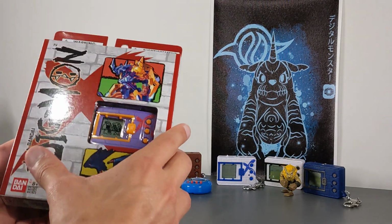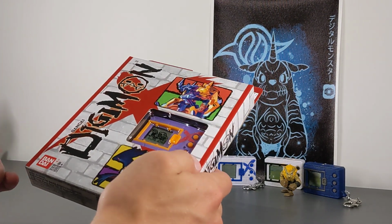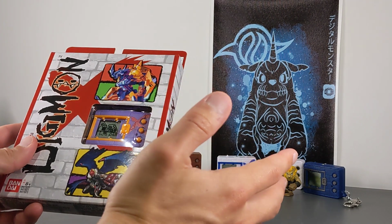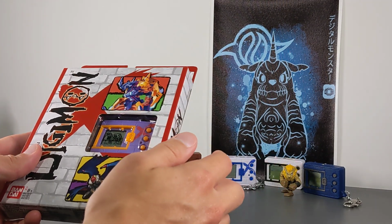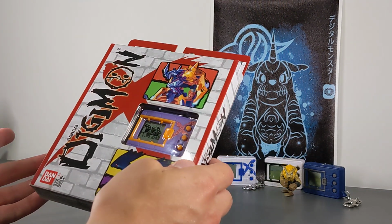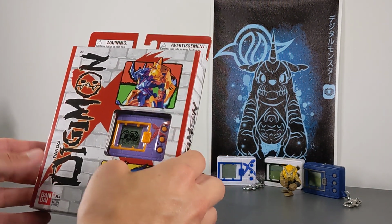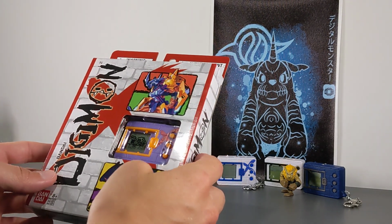All right, so guys, we'll have a quick look at the box here, unpackage it, look at all that kind of stuff, and then we'll swap the camera over so we can have a bit of a closer look at the device itself. I'm using a different camera angle here because I've got the new office, thought I'd try out some new stuff, guys. So let me know if there's anything you think's wrong with that and we can swap it around. And yeah, we're working with it, guys. We're getting better and better with every video, especially now we've got a better setup and we can do some better camera angles, which is really good.